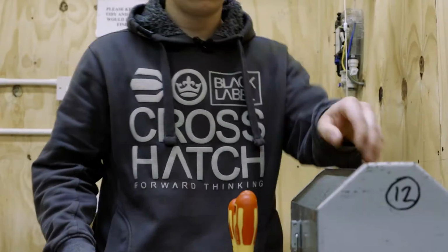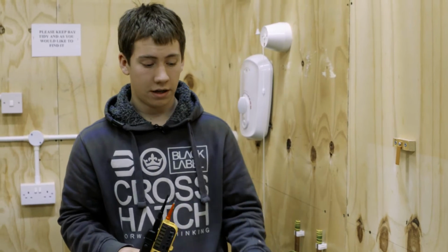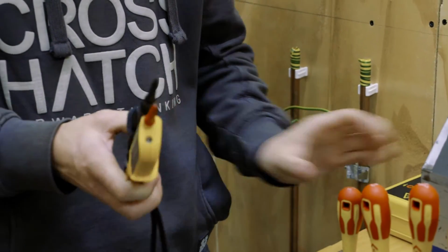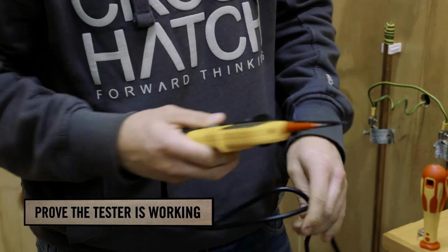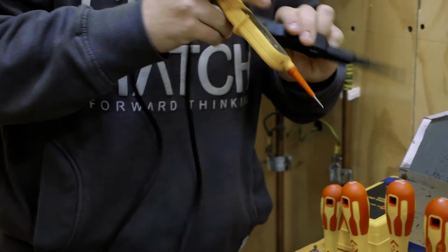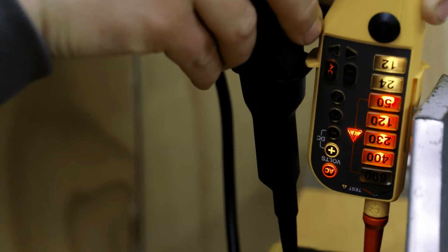And can you demonstrate how you're going to test that? Yes, of course. We have our voltage indicator and our proving unit. The first thing to do is check for any damage to the voltage indicator itself or any of the cable. We need to make sure that we know that this is working. To do this, we use our proving unit. When we put each of the probes into our proving unit, we can see that the voltage indicator will light up. We now know that that's working.